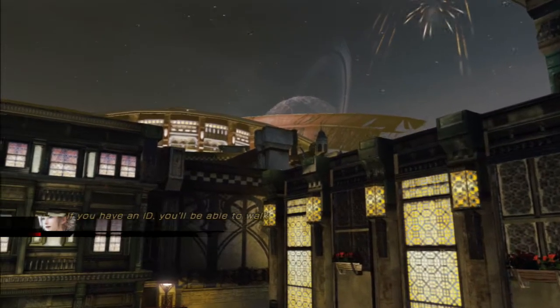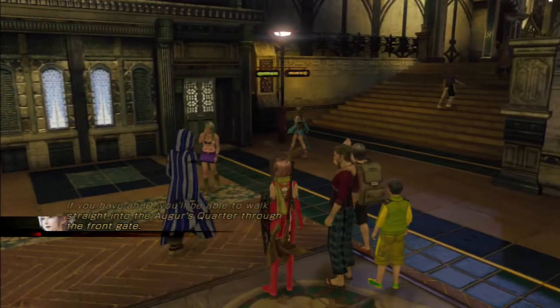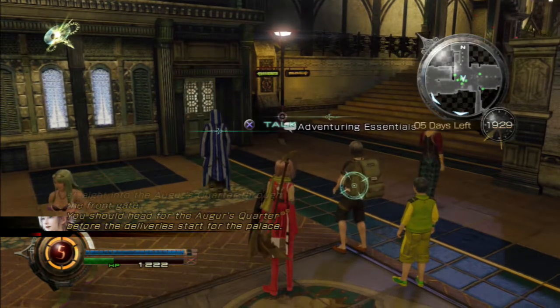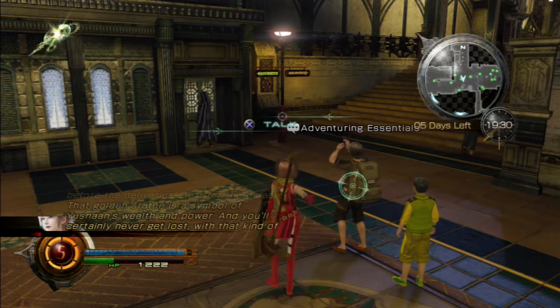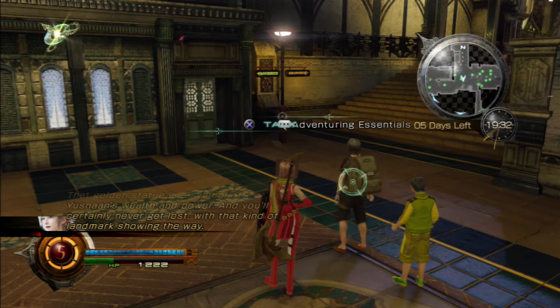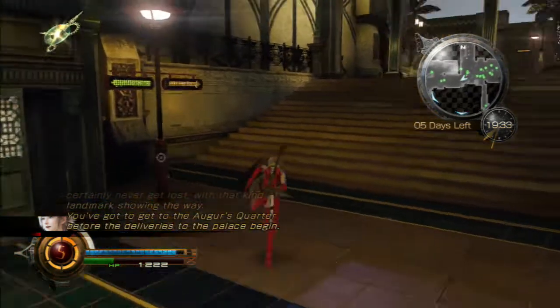If you have an ID, you'll be able to walk straight into the Augur's Quarter through the front gate. You should head for the Augur's Quarter before the deliveries start for the palace. That golden statue is a symbol of Yusnan's wealth and power. And you'll certainly never get lost with that kind of landmark showing the way. You've got to get to the Augur's Quarter before the deliveries to the palace begin.